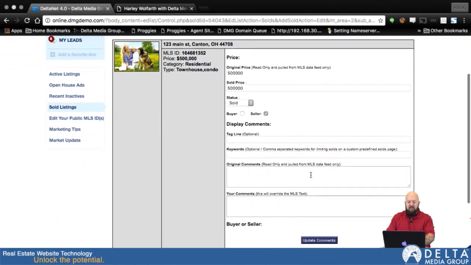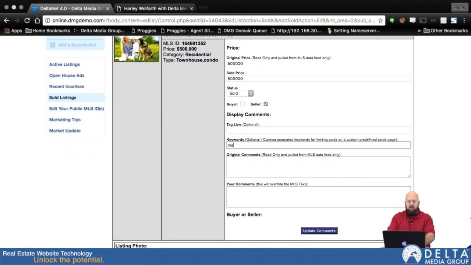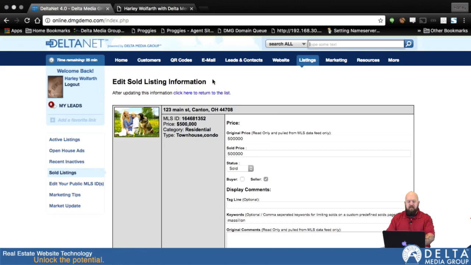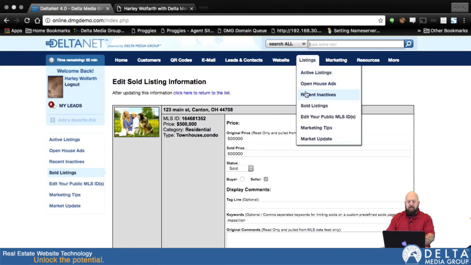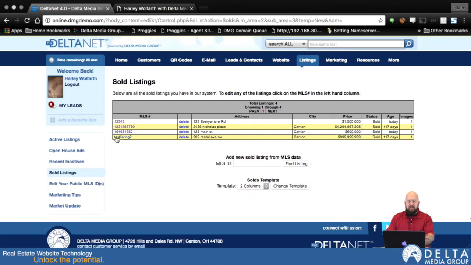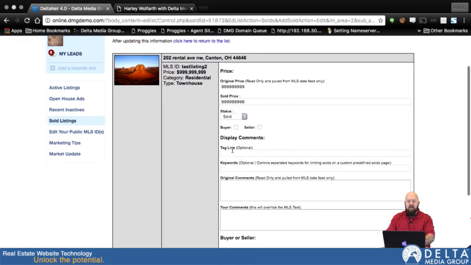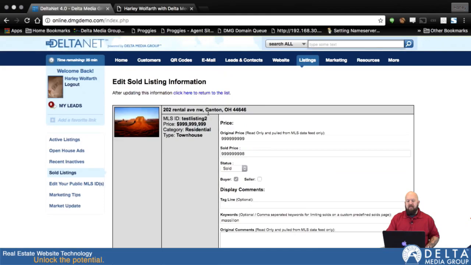Just click on the MLS number, keyword, Massillon, update, and back to Sold Listings and pick our last one here. I'll say I'm the buyer's agent on that one. And update. All right.